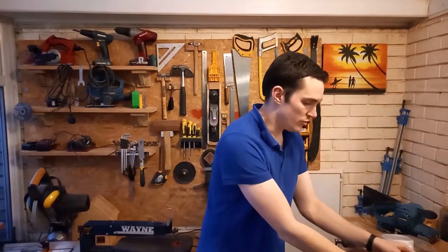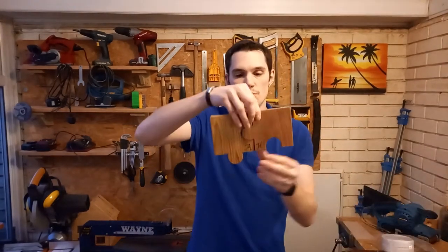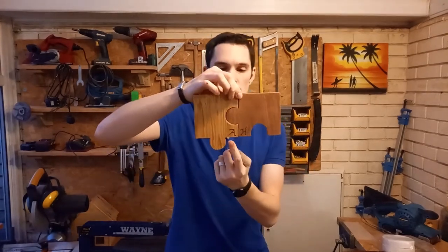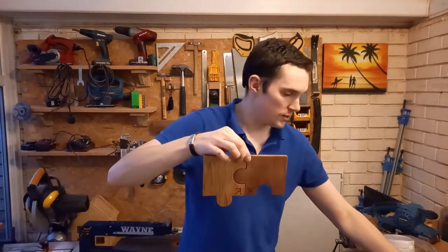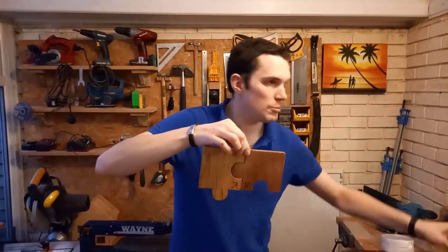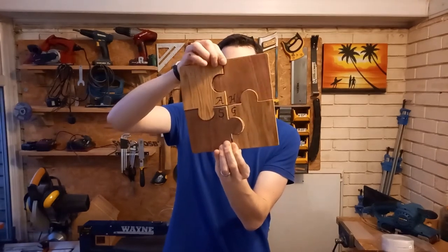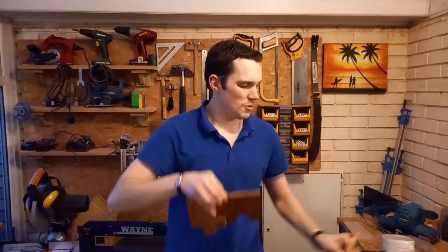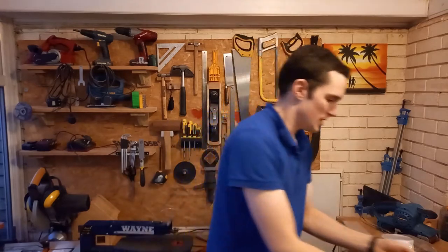I'll just show you a couple of the finished pieces. So that's the top two. You'll notice that bottom, there's an A and an H on here. Nice bit of personalisation. And then the bottom one, an S and a G, and they slot together like that. Ooh. I can't really show you very well because I'm holding it. But I'm very, very pleased with how they have turned out.